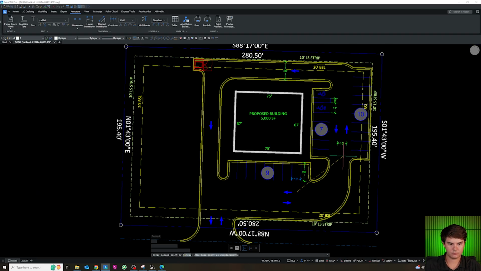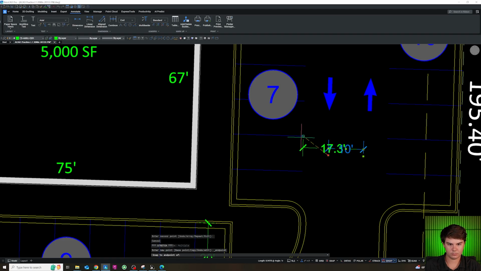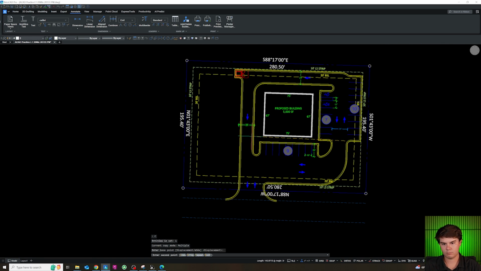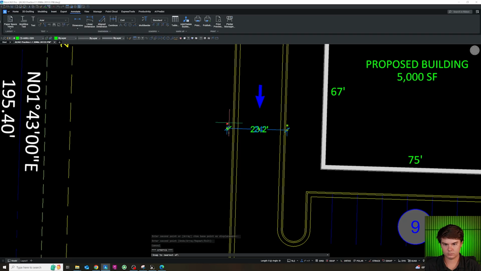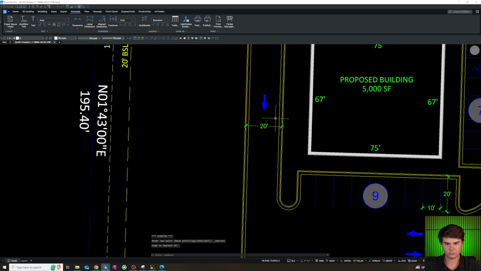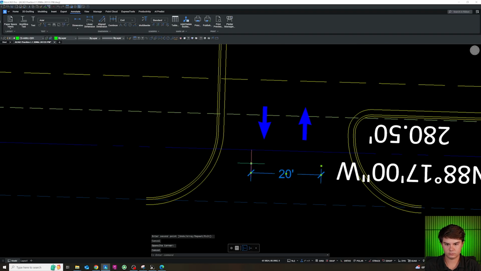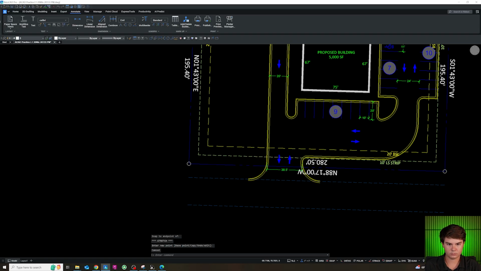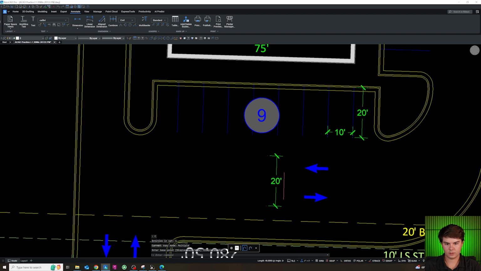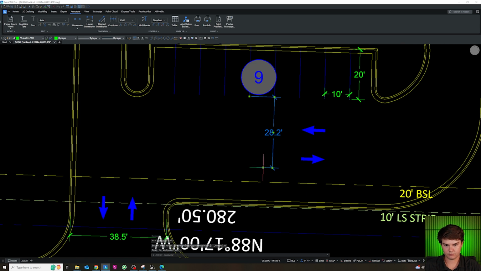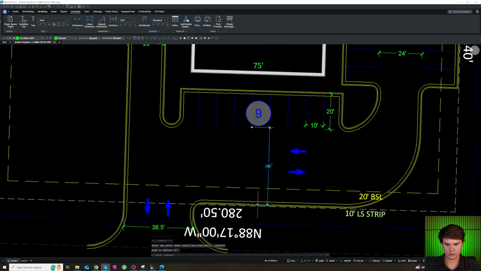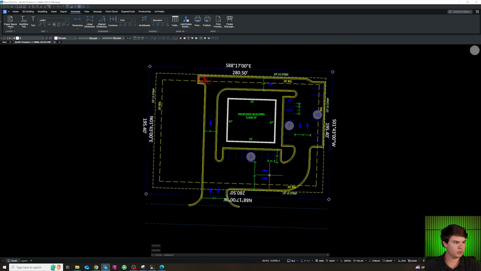Feet. Alright, now we've got our dimensions in, put our no entry.